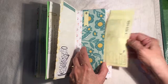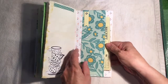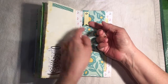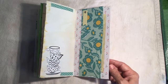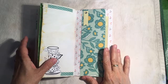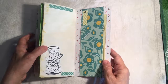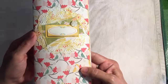And then here's just a receipt thing that I think was dyed as well, or it might just be a little crinkly. And here's a little doodad, so that comes up. It's glued on, but that could also be a tuck spot right under there. And it just adds a little extra flair. When you're doing your junk journals, just think nooks and crannies and a treasure hunt for the eyes. That's one of my favorite expressions. It's just like everywhere you go, it's a feast for the eyes. There's details, there's all kinds of things to find. This is a cute little bird pattern that came with this paper set.